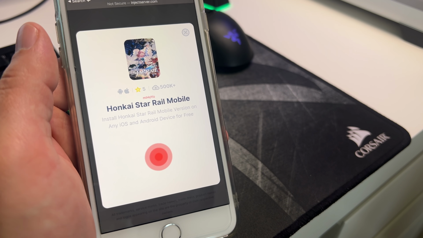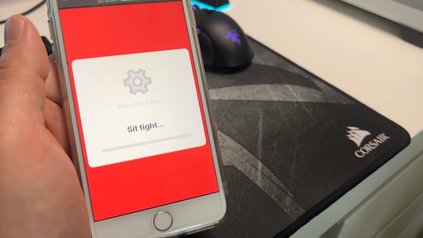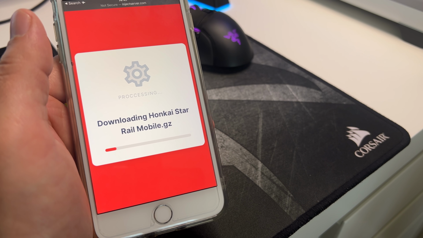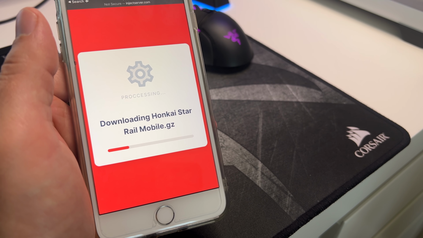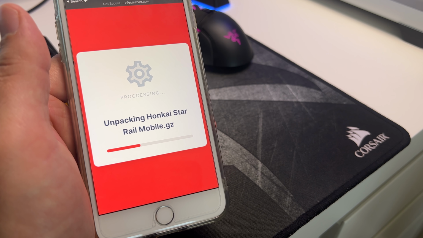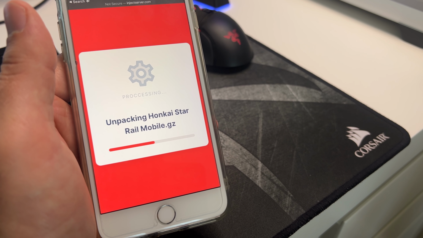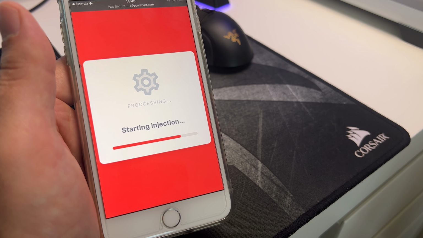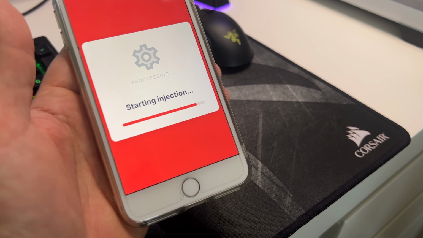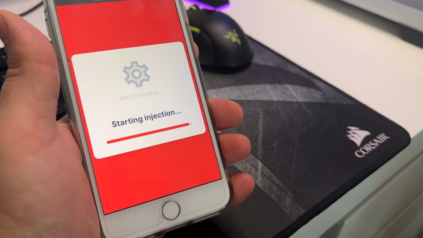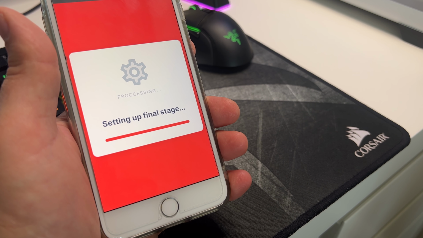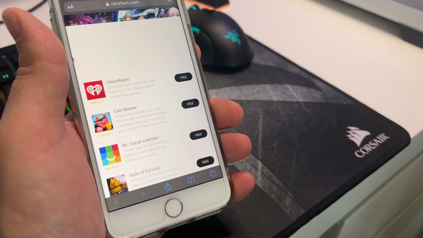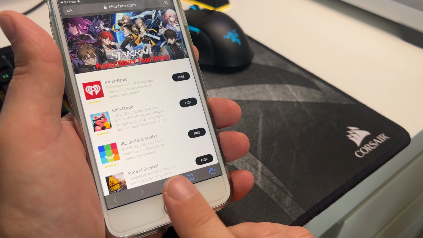This is exactly, guys, the steps that I did to get the game. So I'm just showing you in today's video tutorial how I got Honkai Star Rail Mobile. So this is the only way to download and play Honkai Star Rail Mobile iOS and Android APK. So this is the final stage. I will explain what I did on the final stage, guys, because many people don't understand it. So guys, this is the final stage.